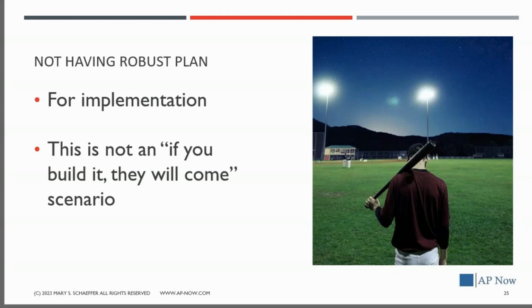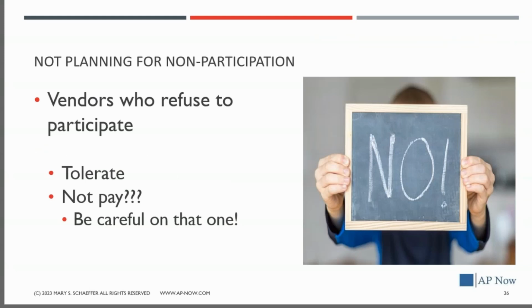Now, you also need to decide what you're going to do with those who don't participate. If you have your email scenario where they can email the invoices, probably that will not be a huge deal, because you probably can get, I want to say all your suppliers to email invoices, but you may have one or two, but it'll be less of an issue. But have a plan. Don't just think, okay, hey, we're here, we're ready, and then nobody. So you also need to think about, and you probably want to do this before somebody's furious and their hair is standing up, you want to have a discussion as part of your implementation plan. What are you going to do with vendors who say they're not going to participate? What are you going to do? You just need to make a plan.